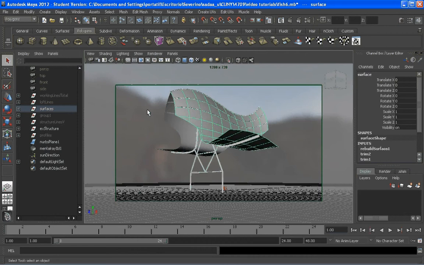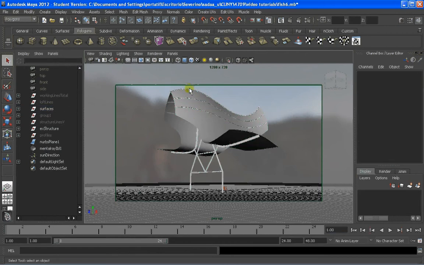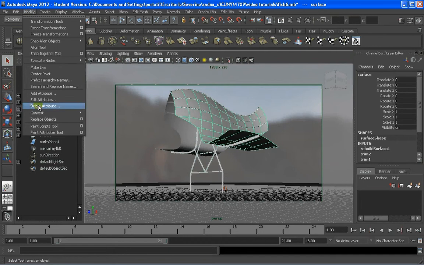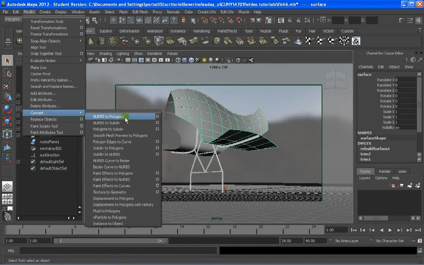Okay, the first thing is we need to make sure that I chose the Barcelona Pavilion by Mies, and I'm going to use one of its faces, one of its planes here, to take into Rhino. In order to take it to Rhino, I need to have a polygon mesh here. So I'm going to do a modify, and I'm going to convert it from NURBS to polygons. This is a very easy way to take it to polygons.